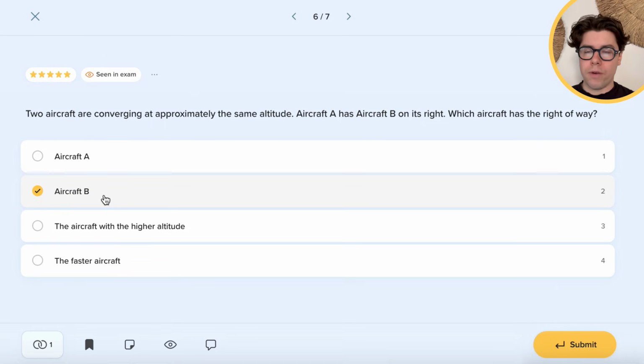Remember also that if you have two aircraft on the same altitude and course converging, then the avoidance should always be done to the right, so both aircraft go to the right. Generally speaking, the aircraft on final approach, and that is lower, will have priority over other aircraft that are higher. And of course, all of this does not extend beyond the basic priority in the air, meaning that emergency aircraft always have the highest priority. Then we have the unpowered aircraft, balloons, then we have the gliders that are controllable, then we have airships, and then we have only the powered aircraft that are on the lowest side of the air priority.